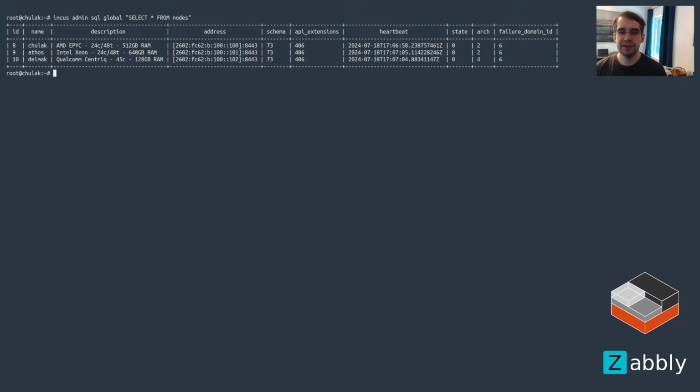As I said, API extensions are append only. So the general idea for how to make this upgrade process a lot less painful in 90% of cases, let's say, is to allow cluster members to come online even if they've got a differing number of API extensions.